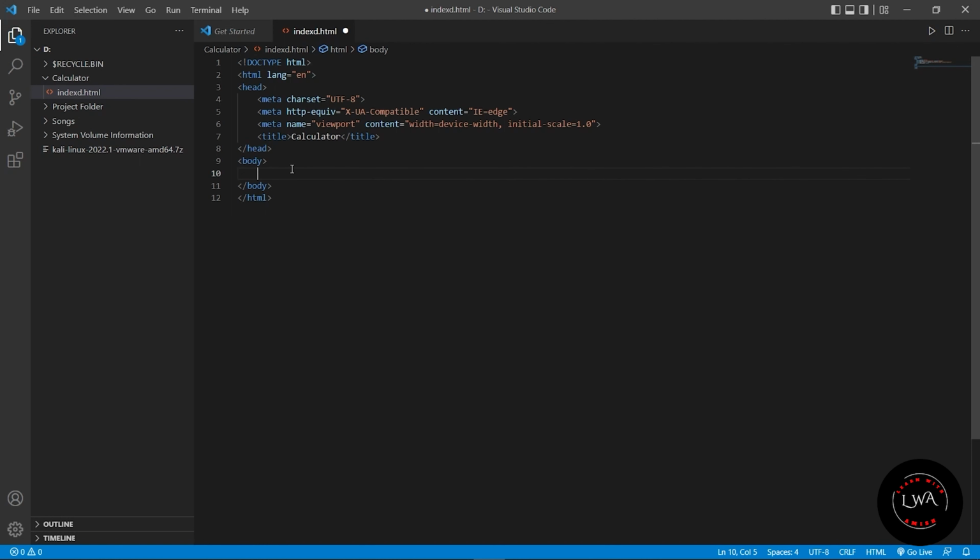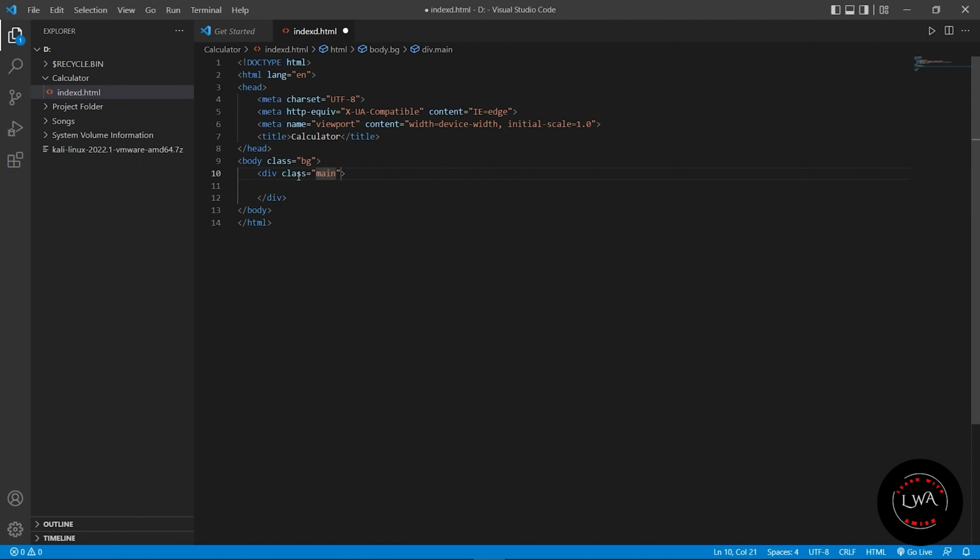So the design idea of this calculator is, first I will keep the body. So body I will give a class. I will give the class for the body as busy, because I actually want to give background color to the body. That's why I have kept it as a class busy. And after that, inside that we will create one more class, and that we will keep under one div. Okay, so I'm going to create one div. Okay, and inside this div, I will actually create one main class.